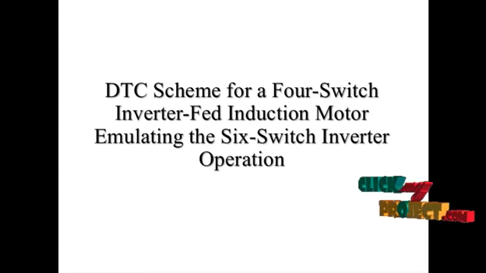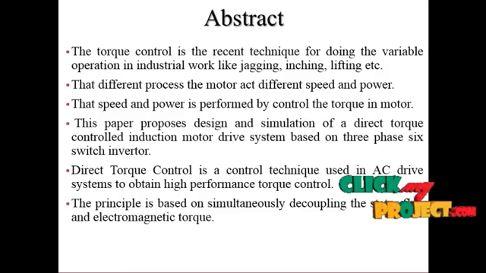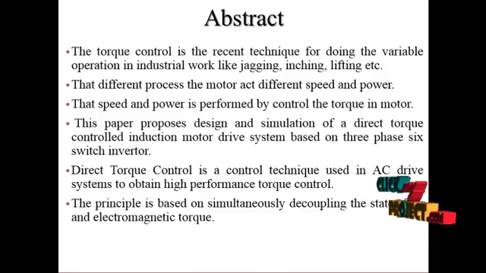Now we discuss the process of the DTC scheme for a 4-switch inverter-fed induction motor, eliminating the 6-switch inverter operation. Torque control is a recent technique for variable-speed operation in industrial work like jacking, inching, lifting, etc. The different processes run the motor at different speed and power. The speed and power are performed by controlling the torque in the motor.